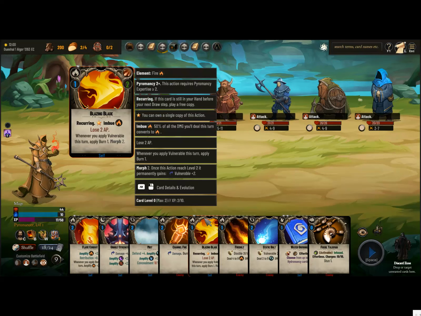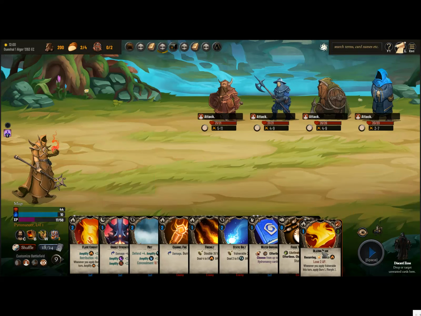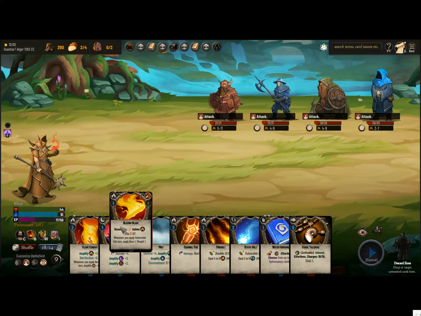So let's see what we can do. Whenever you apply vulnerable this turn, apply one burn. Reoccurring, imbue our cards with fire, and we lose 2 AP. And reoccurring is if it's still in our hand, play a free copy. So how does that work? If it's still in your hand before your next draw step, so next turn, we'll lose 2 AP, it will make all of our stuff fire-based, and we apply vulnerable. This turn, we'll apply one burn. Is that what it's saying?